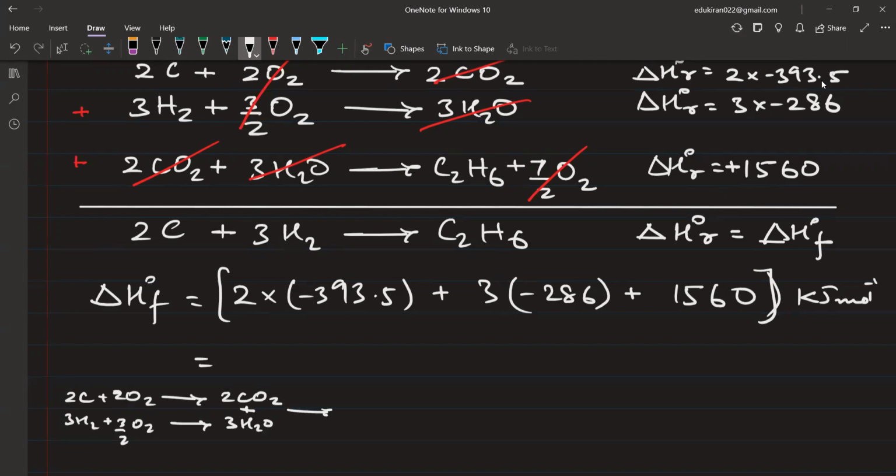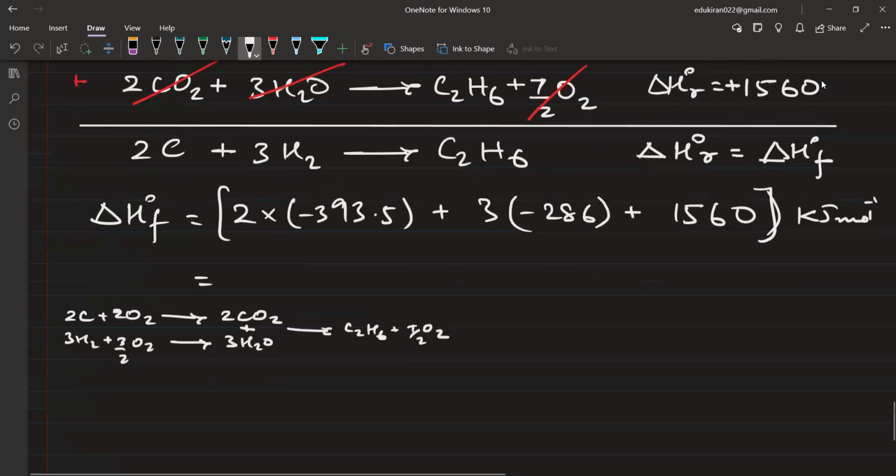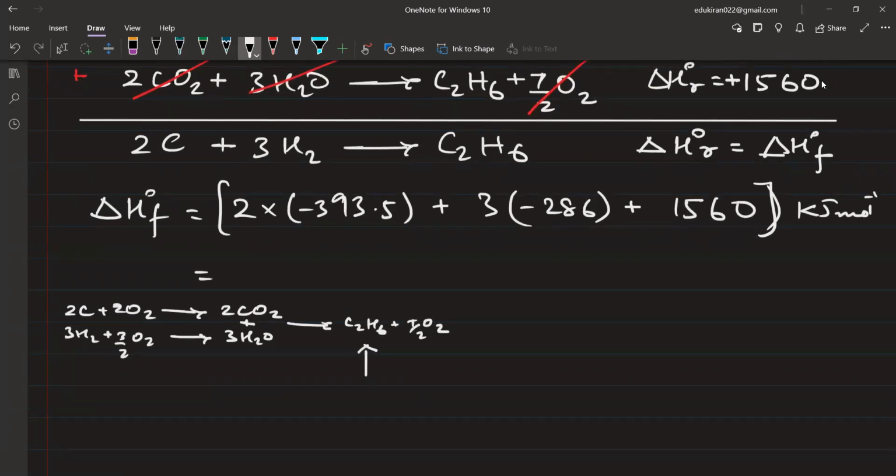इन दोनों को हमने जोड़ दिया तो हमको क्या मिला? वी गॉट ईथेन एंड 7/2 O2. ठीक है, आपके पास इस तरह से भी ईथेन आ सकता है. और ईथेन कैसे आ सकता है? ईथेन कैन आल्सो कम फ्रॉम लाइक दिस, 2 कार्बन प्लस 3H2 इज गोइंग टू गिव यू ईथेन. चाहे आप एंथैल्पी ऑफ फॉर्मेशन ईथेन का इस डायरेक्शन से लेके आए, चाहे आप इस डायरेक्शन से लेके आए, इट इज गोइंग टू बी द सेम. दोनों में आपको सेम ही आंसर. ओके, दैट इज नोन एज द हेस लॉ ऑफ कांस्टेंट हीट समेशन.